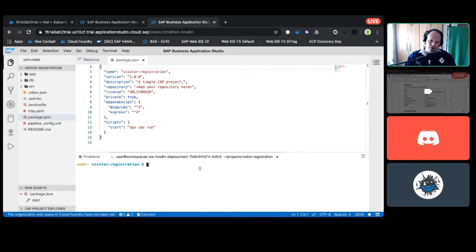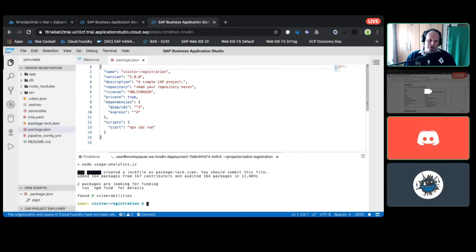So let's do first of all the most important thing: if you work with a Node.js project and you have a package.json, do an npm install, because that will read the package.json and will install all the dependencies we see here. On one hand side, it's SAP CDS, which is the base package of the Cloud Application Programming Model. And Express is like your web server. It's the SICF, or the ICF, the Internet Communication Framework of Node.js. Good. Now we've installed something, and we can run.